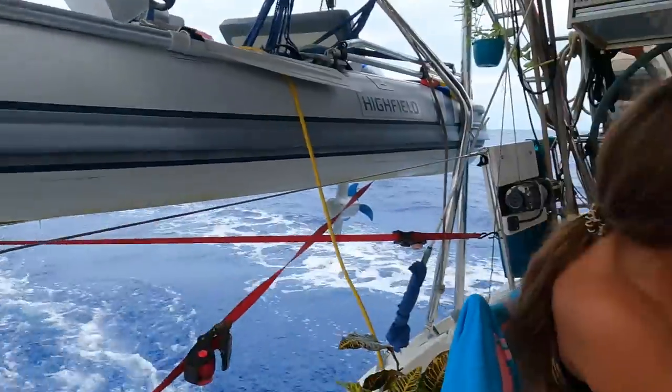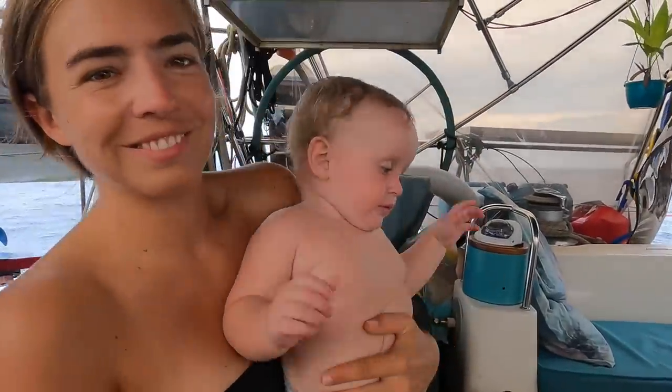So of course we don't want to motor all the way, but the chances are likely pretty good that we're going to have to based on the current forecast. We expected that we were hopefully going to get to sail for the first 8 to 10 hours, and I think we got about 7 or 8 hours. So wind is just starting to pick up a little bit, so 9 to 10 knots, so we'll keep an eye on it, but unless we see any more squalls, there's probably not going to be much more wind, because we're approaching the dead zone as we approach into Panama, and that's usually about 50 to 80 miles of just flat calm water. So that's what we're looking at as boredom sets in.